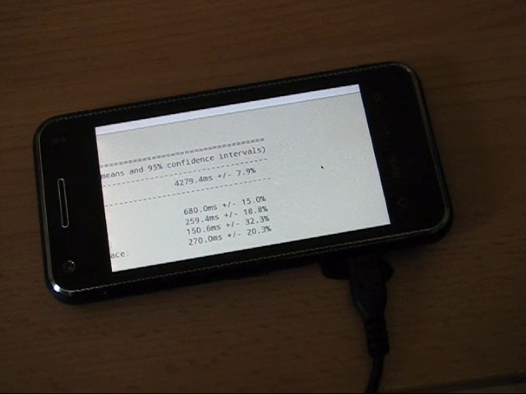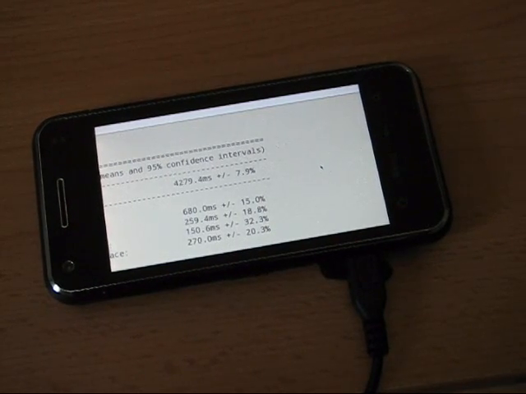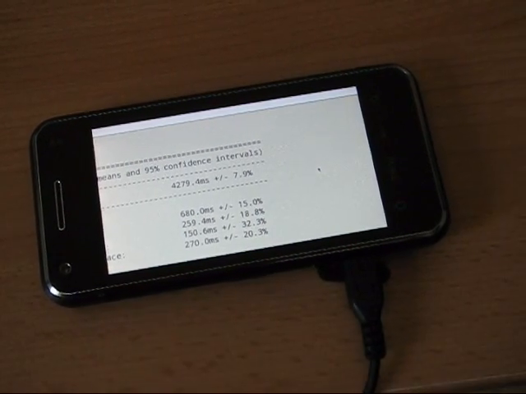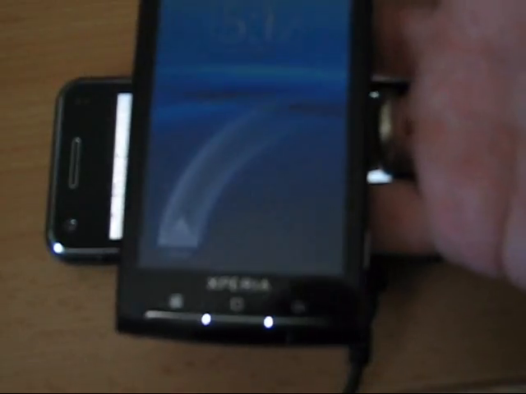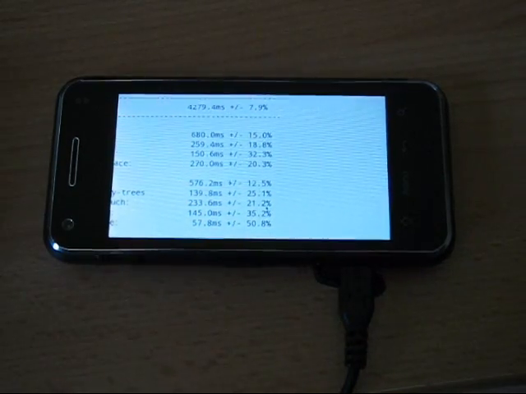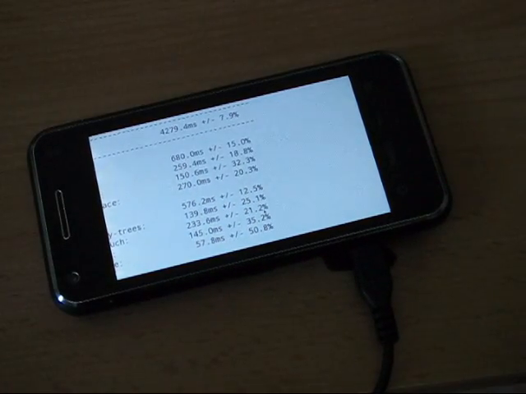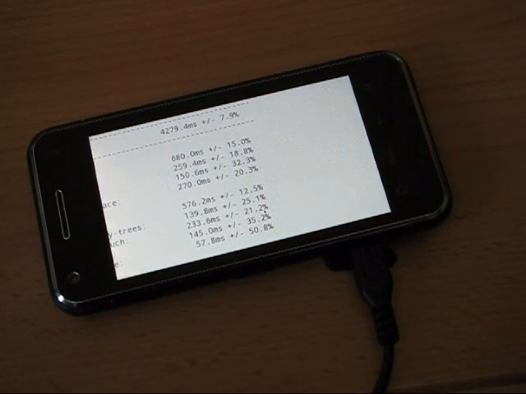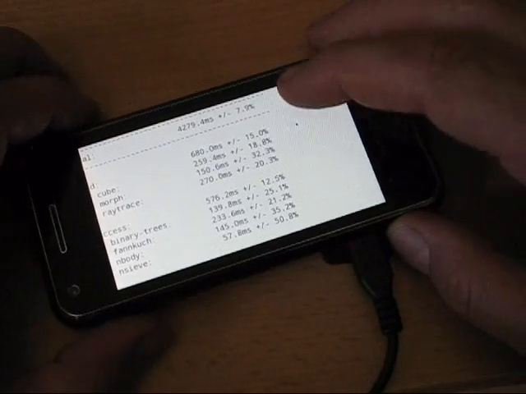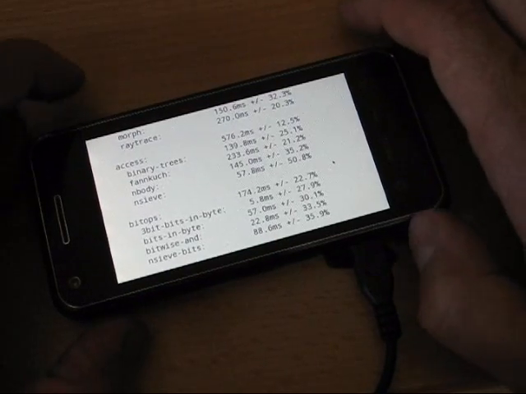Compare it with some of the best smartphones out today, and they are taking 10 seconds to get the same result. So this is quite a significant indication that the CPU is a lot faster, a lot more powerful on this device. And if you look at something like the Xperia X10, which I have, that takes 29 seconds to do the Sunspider test. So this is nearly 10 times as fast to do that test. That's a function of the browser, of the operating system, and of the platform itself, and it's only a small part of the performance of a web browser and the whole internet experience and user interface experience, but it's a good CPU indicator. It's about the only one we can do on this phone at the moment.